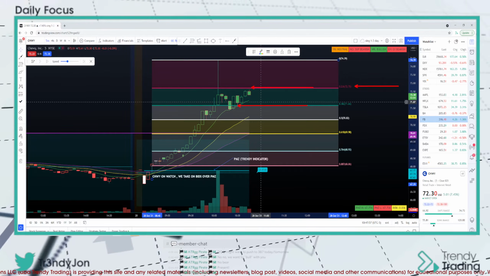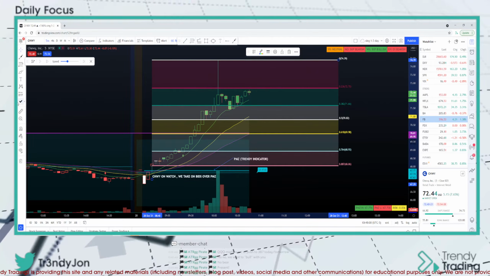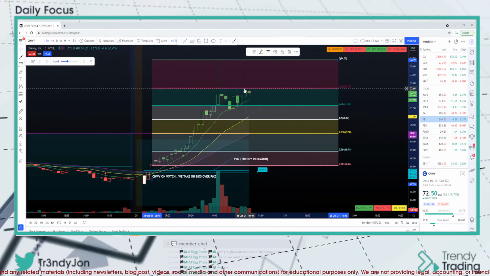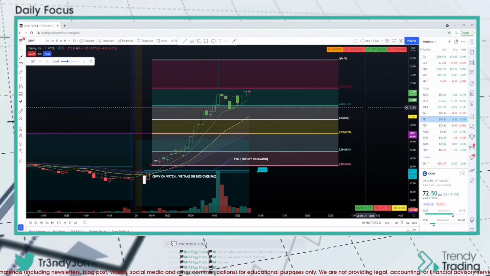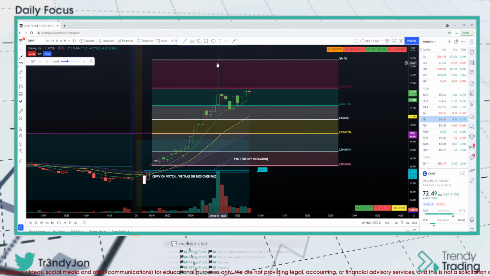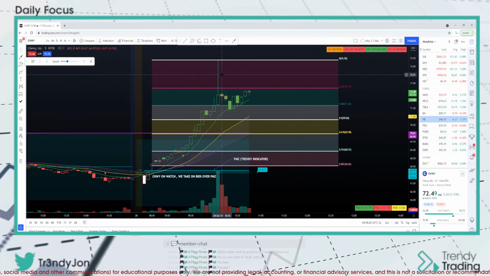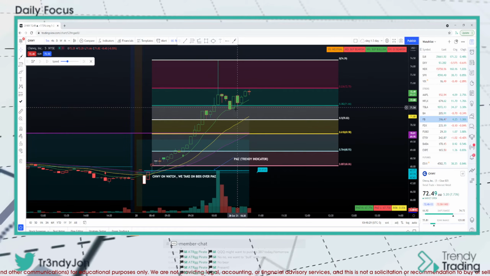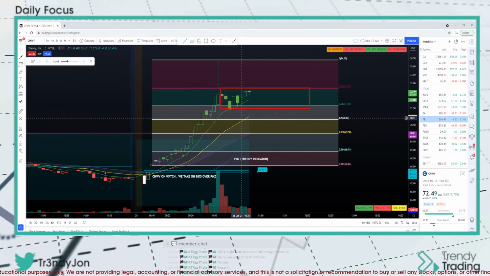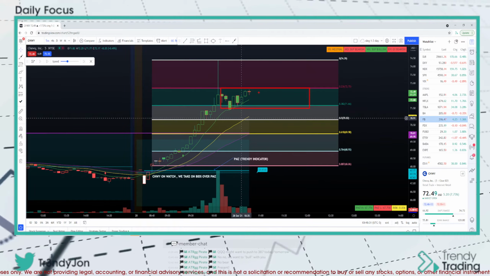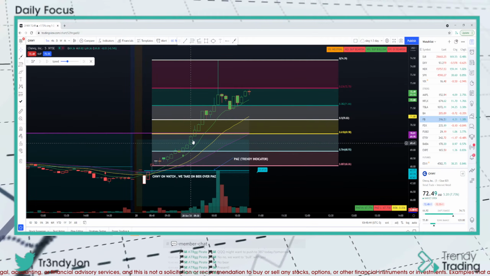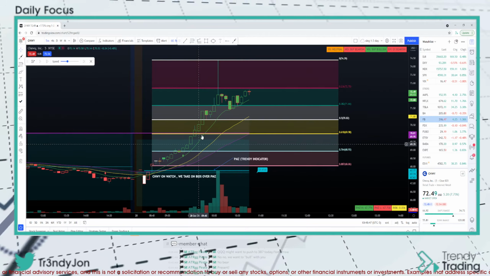So right now, what I'm gunning for is if we can get over this, then I think we can get some more momentum on CHWY. Okay? This is basically like a car if you were to think about it. You're out on a motorcycle or a car and you just rev that thing up to 11,000 RPMs or something, and the engine's getting hot. It's time to cool that engine down, and so that's what's happening here, right? This is your pit stop in here, and you're just kind of letting things cool down, and you're trying to rev back up for later in the session. And for me, that can happen over the 23.6. So again, staying in the trade is crucial, and trying to stick to a plan.